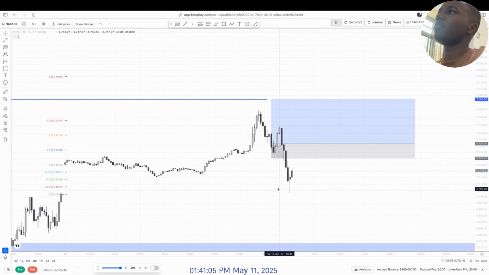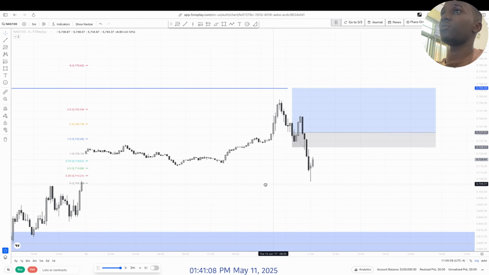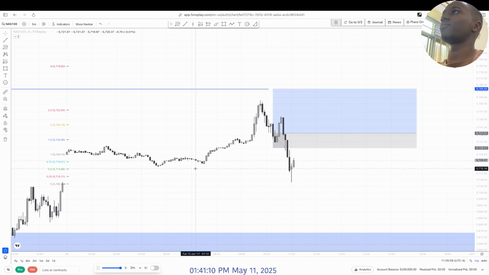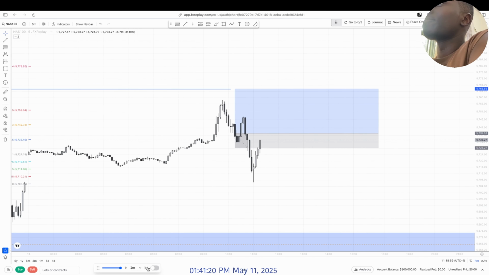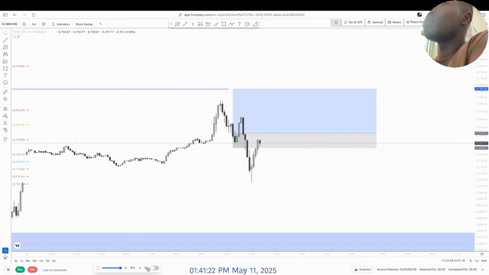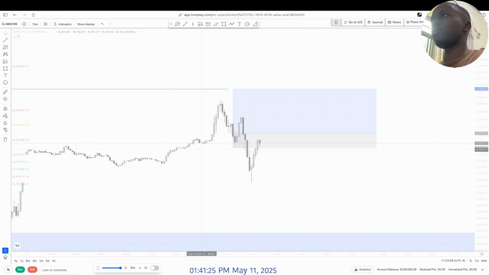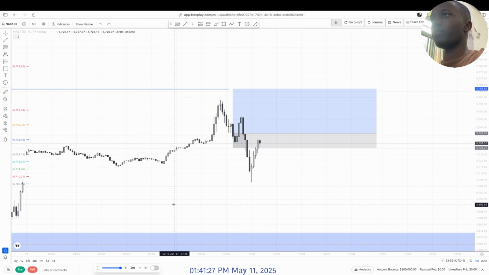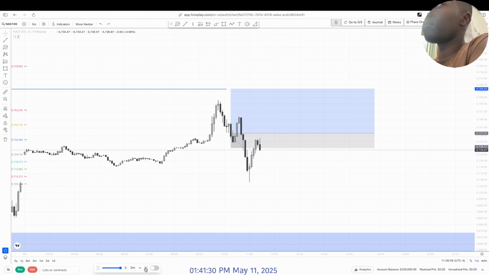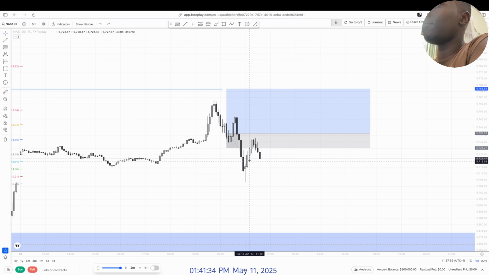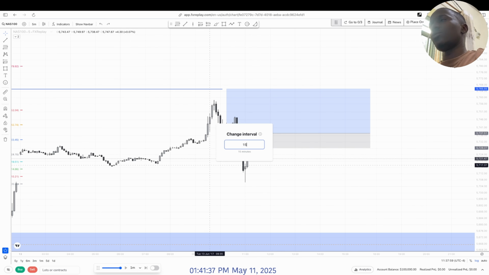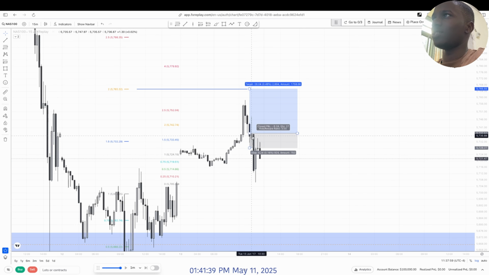So let's see if maybe market plans to reverse, go higher, because that's what we were targeting for the day. And let's play it now. So you can see it's pushing higher, created a fair value gap. Did it drop to it? Let's wait for a drop into the fair value gap. Okay, fair value gap touched. But now on the 15 minute, we can see that it's reacting from this one.